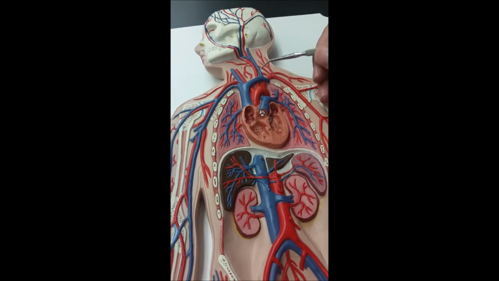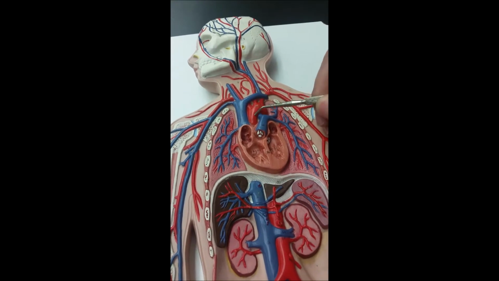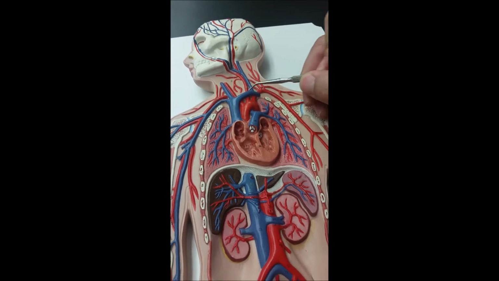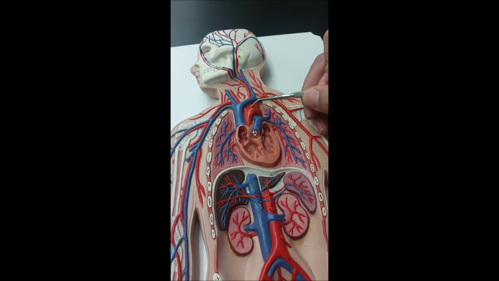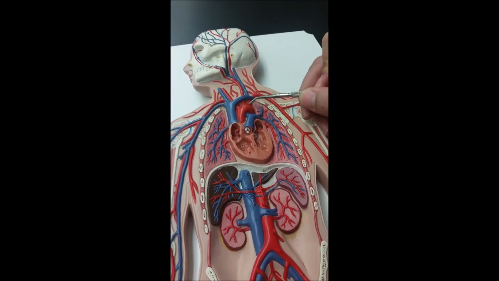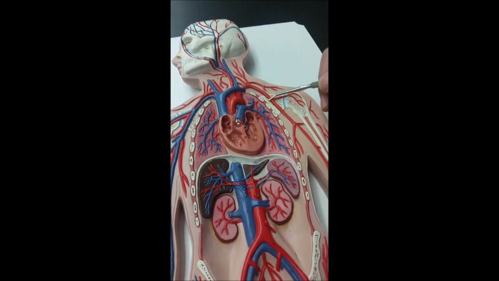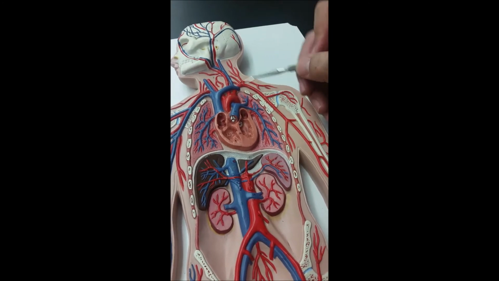On the left side, it is different. As you see here, this is the left subclavian arising directly from the aortic arch, and this is the left common carotid. The left common carotid will go up to the head and neck, up here. So this will be the left common carotid, and the left subclavian will be the last one here, and it will go toward the clavicle, and this is where the name came from. It will go under the clavicle, hence the name subclavian.